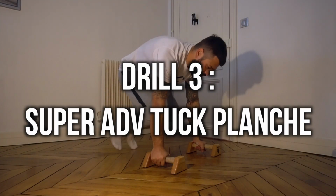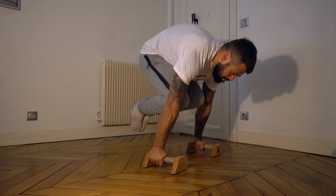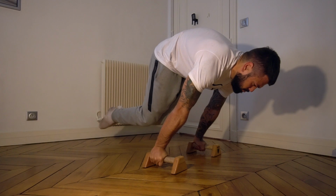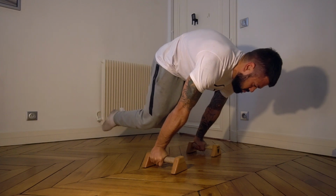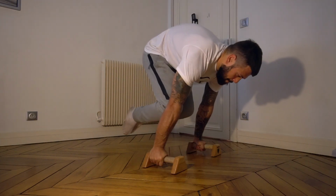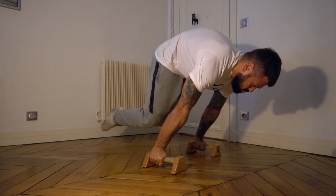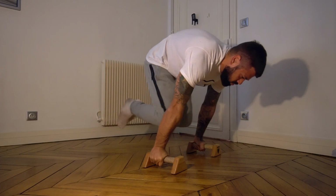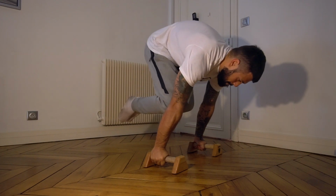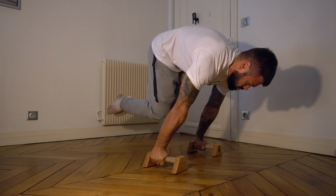Drill number 3, super advanced tucks. So this drill is pretty straightforward. You're gonna extend your knees away from your chest while in a tuck planche position, past the advanced tuck, into what I like to call a super advanced tuck. The reason this is a great drill is because once your knees are past your wrists, the super advanced tuck actually becomes just as challenging as a straddle. However, in terms of proprioception, it's actually much closer to a full planche than a straddle is. So this is a great way to strengthen your shoulders whilst gaining a greater understanding of the muscle engagement needed to hold a full planche.